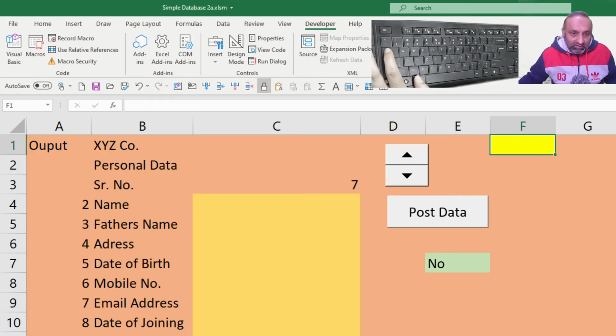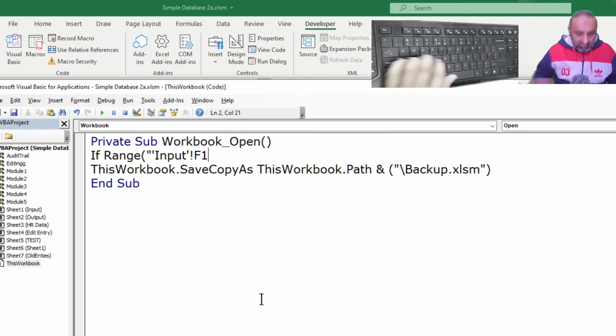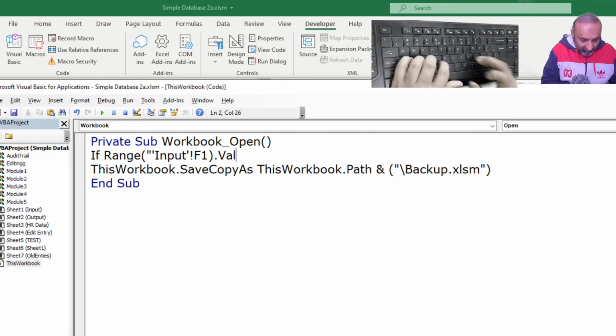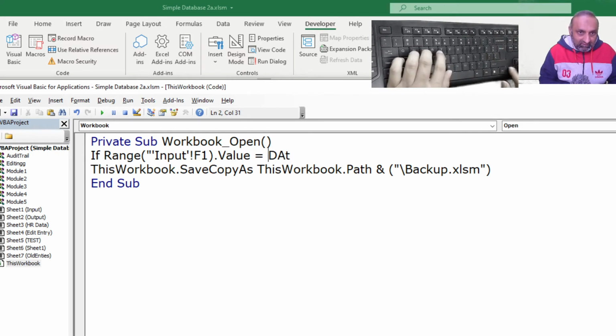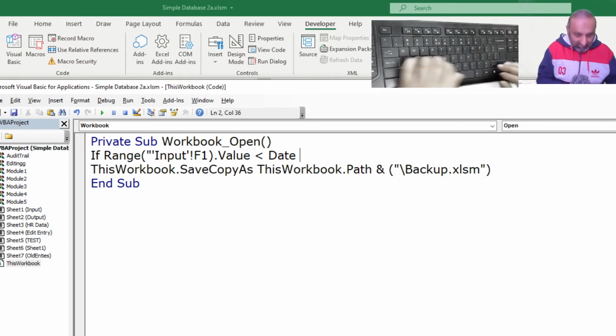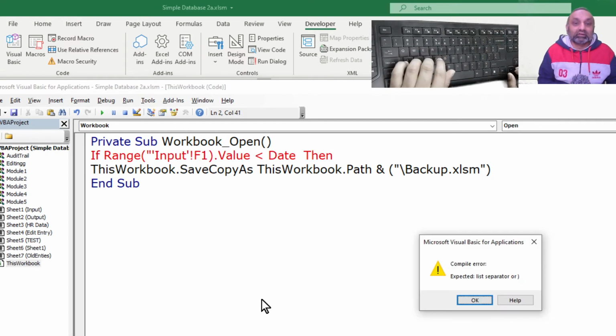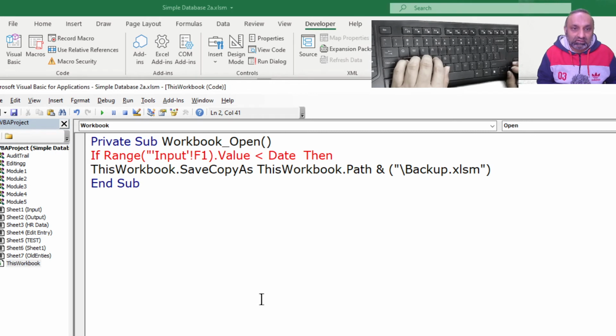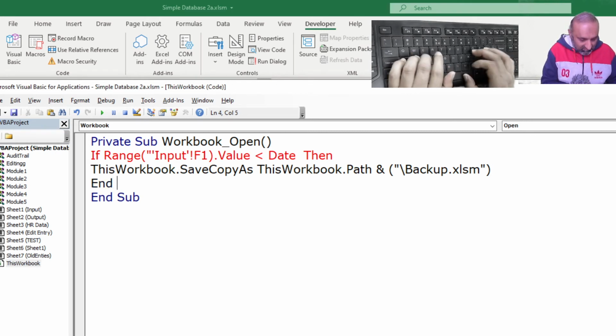This was F1 and sheet was input. Dot value is less than date, which means date is the current date of the computer. If it is less than that date, then create a backup. And this is end if.